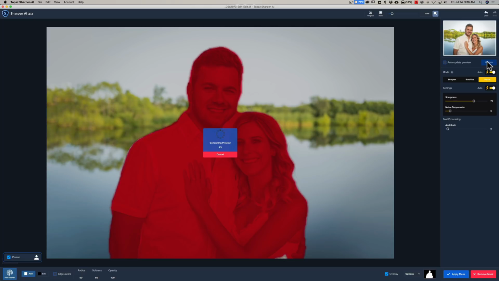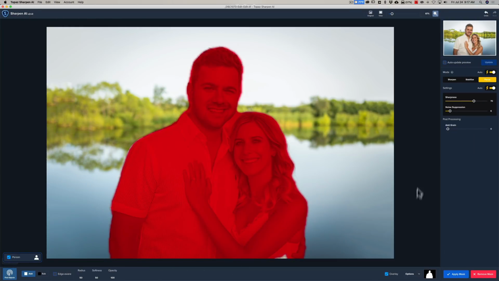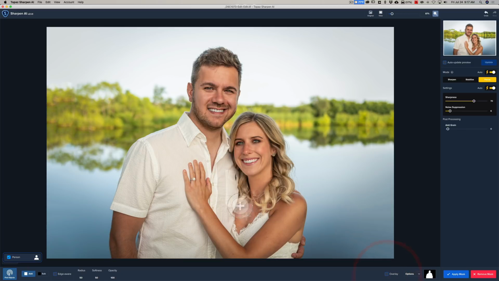You may remember in that previous video, I think it was some type of primate, I had a picture of a monkey or something, and it just ruined the image. And this will help you not ruin your images. So I'll fast forward the video again, and we'll get to the end result. Okay, it's done. I'll turn the overlay off, and you could see that it didn't ruin the image. It's just got them nice and sharp and didn't make the background defocused at all.